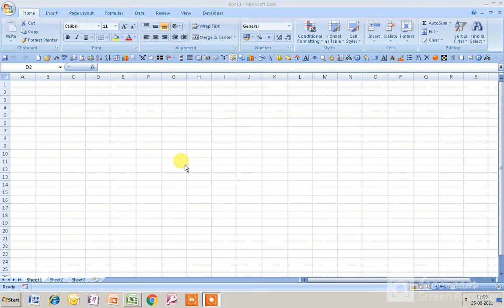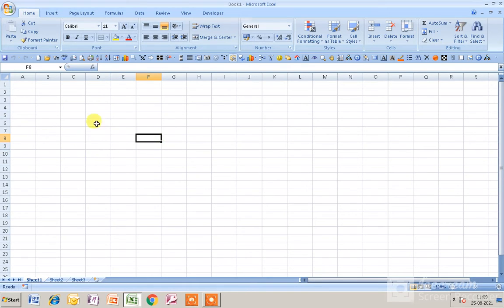Hello everyone, in this video I will show you how you can get the active cell address. I think you know what a cell is in Excel. These are all our cells, and you can see the active cell now is E8. But there is also another way to get the cell address with the help of VBA. So how do we know the active cell address?